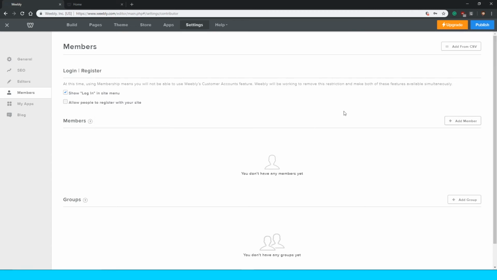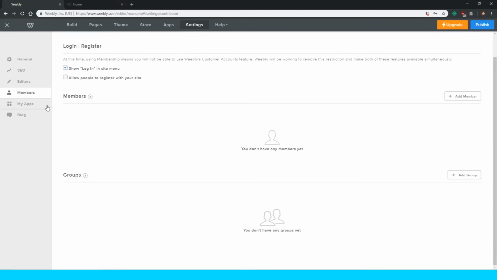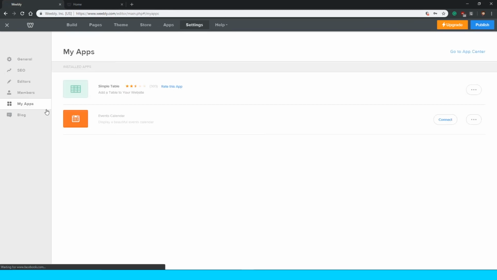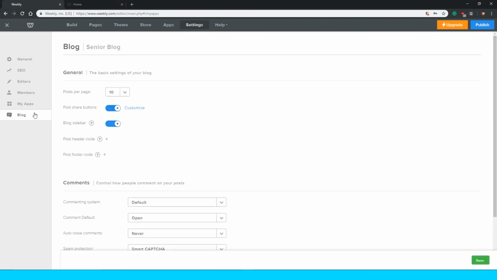If you want to mess around with it, don't be afraid to click around and to explore, because it's not going to break or blow up or anything like that. Applications, you can add other applications to your Weebly. And blog, you can here, this is where we want to do it. That's the main point of this was to go to our blog and remove the Facebook, Twitter, and the comment section.